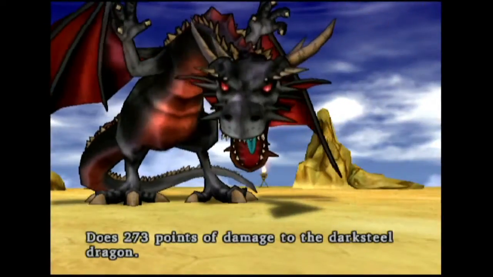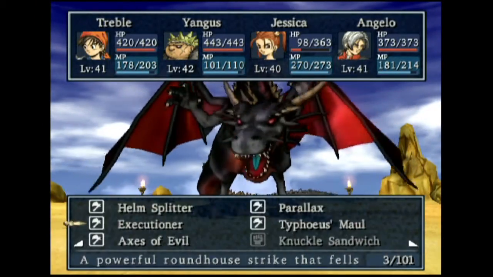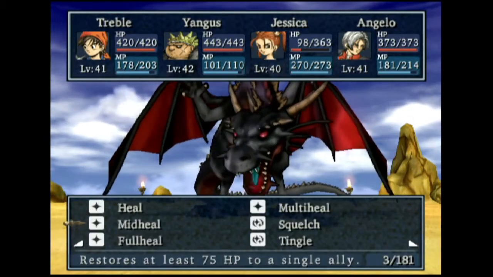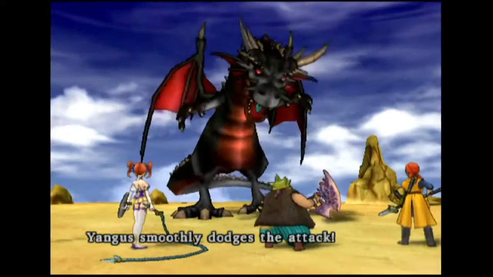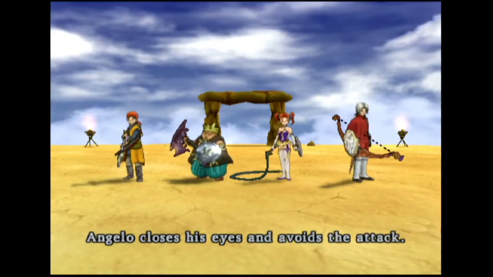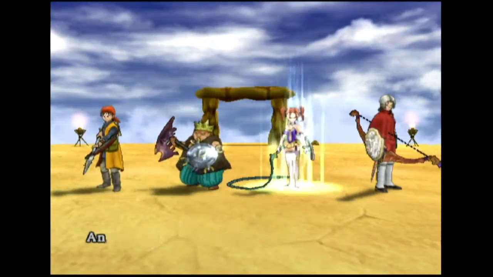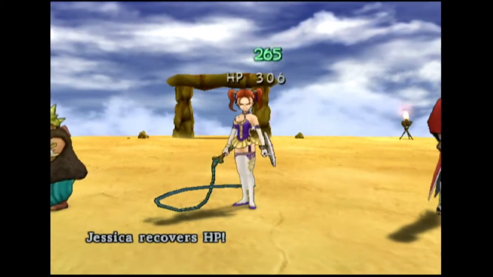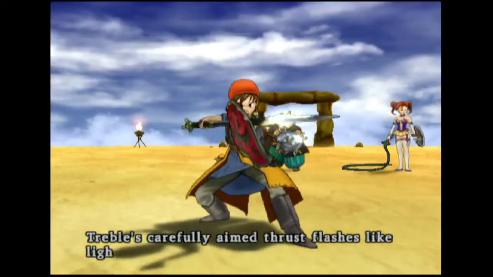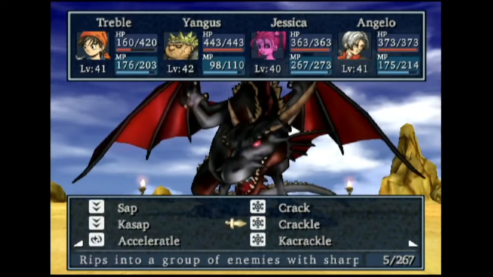This boss right here, how do you kill him? Well, if he's immune to everything, and he takes very little damage from physical attacks, like 1 or 2 or 0, there are 3 moves in the game that can hurt him. Executioner from Yangus, Lightning Thrust from the hero, and Charming Look, I think that's what it's called, from Angelo. You get Charming Look for 81 points in Charisma. Pretty much your best bet is Lightning Thrust and Executioner.